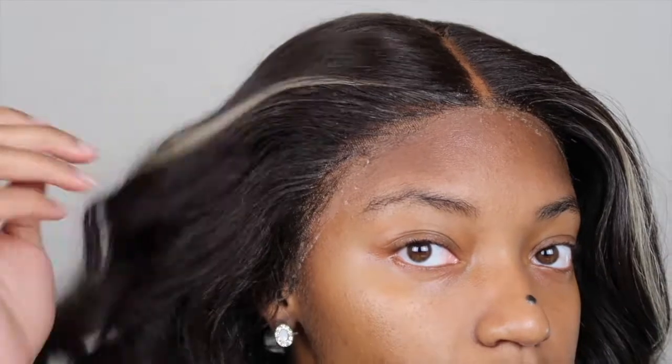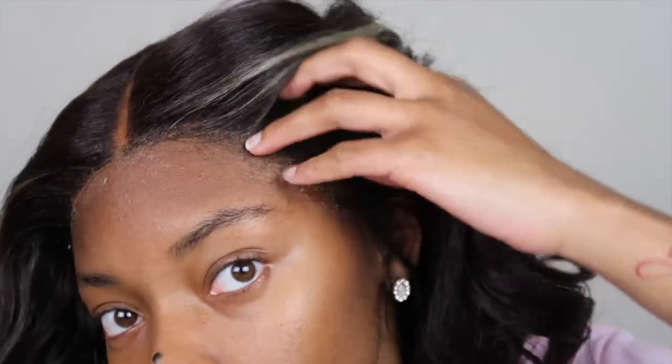And we are good to go, baby. I just need to clean up this, which is expected. I like to use way more spray than I gotta use, so that way I don't have to go back and do all the extra.